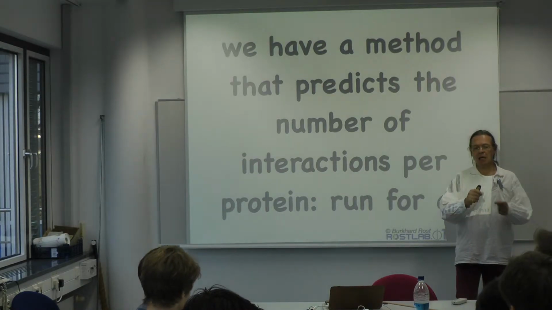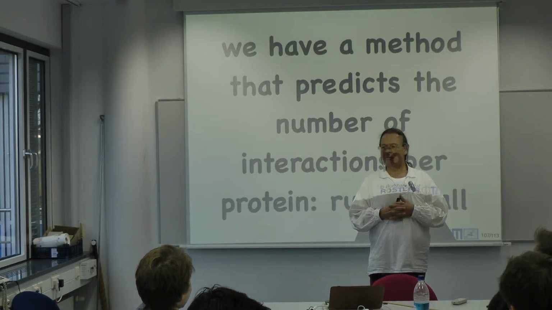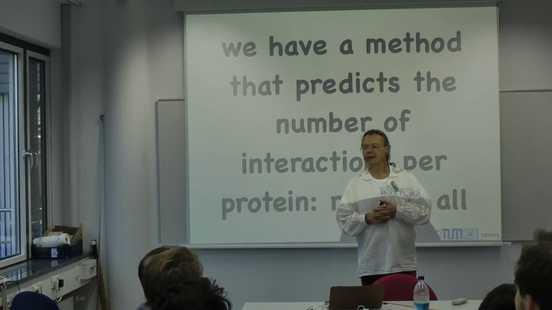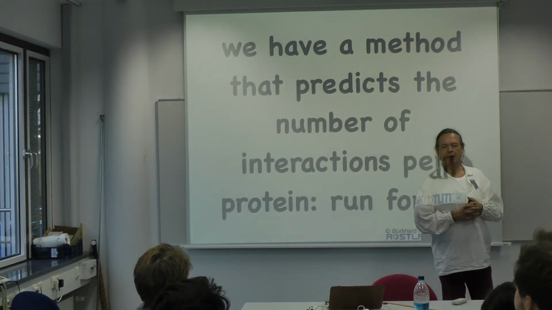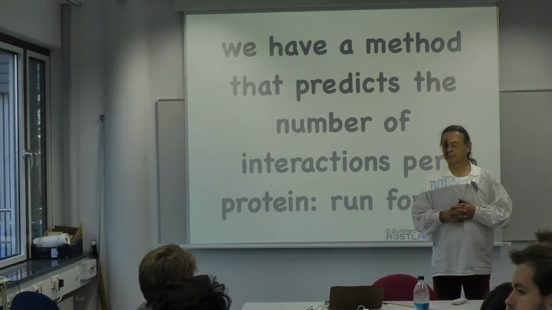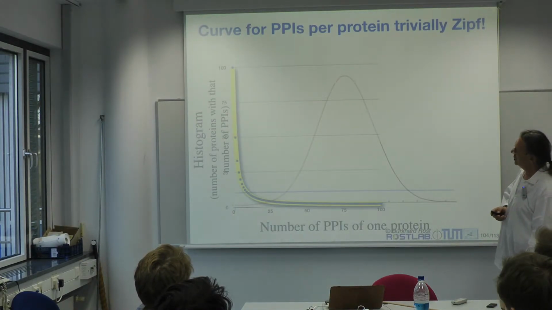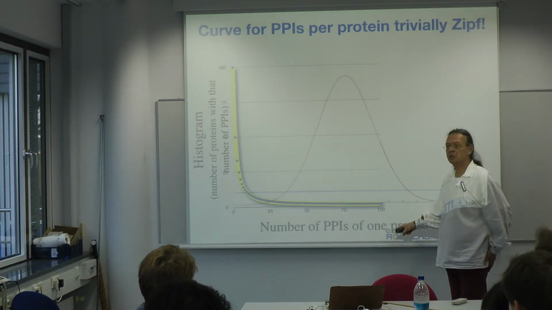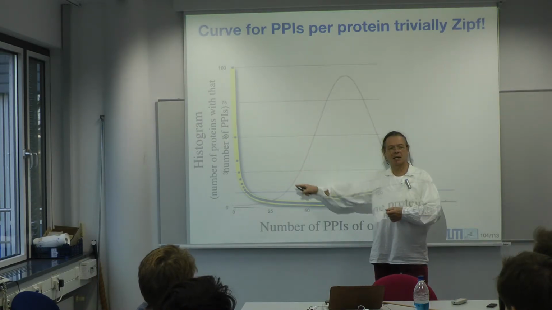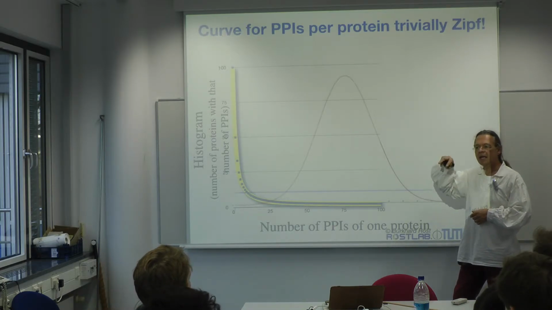We have a method that predicts how many protein interaction sites I have in a protein. So what could you possibly use that for? After the introduction of the Zipf law, which was a bit of a distraction, but not quite, the interactions would look like a Zipf law. When you plot, half a Zipf is a Zipf, pick a random point, it would be a Zipf. So the number of protein interacting partners that a particular protein has will follow such a Zipf law. Again, a scaling of this distribution. But the functional 1/x will essentially be A over X to something.